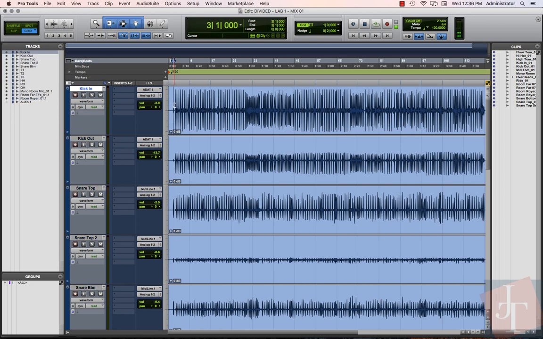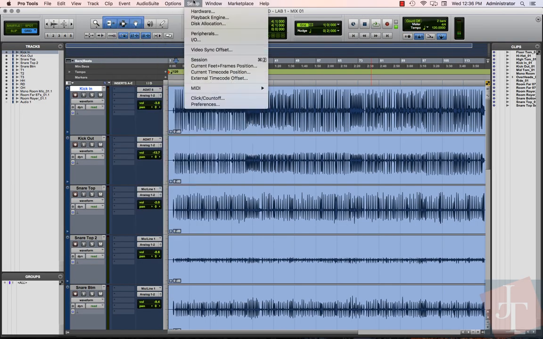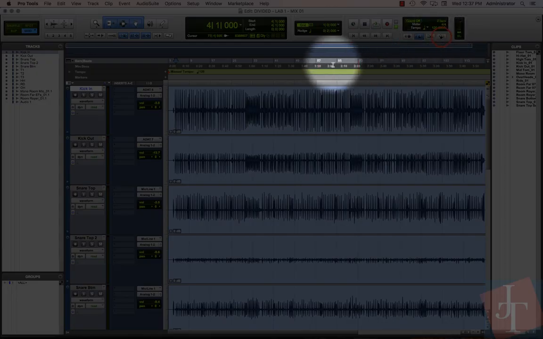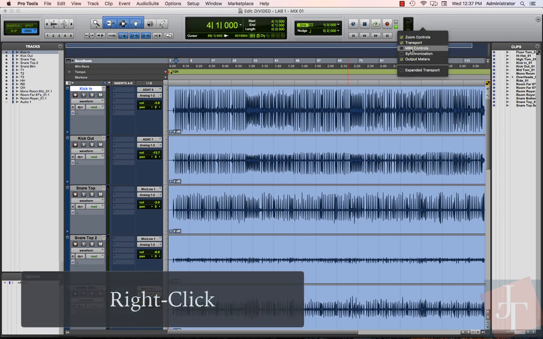A couple of things that we're going to want to make sure that we have going on before we even get started. That's going to be the metronome setting right here that actually lets our click track work, and also the conductor here. If we don't have the conductor on, then we can't make our tempo map the way that we want. So we want to have that on. We want to play through the song and make sure that we have our MIDI controls open up here at the top. We can just click on that and turn on MIDI controls.